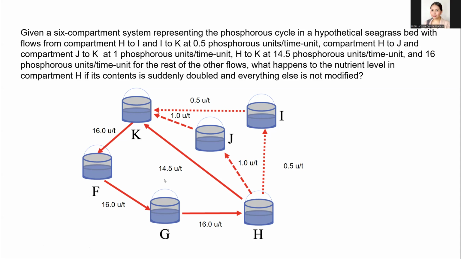Okay, we have a volunteer. Erin, go ahead. Since it was mentioned po na the inputs and the outputs are still the same, I'm guessing po na the content in compartment H will stay the same, like it will remain at a doubled amount and it won't go back down or up po. Okay, thank you for that, Erin. Does anyone else have a similar or different answer from Erin?